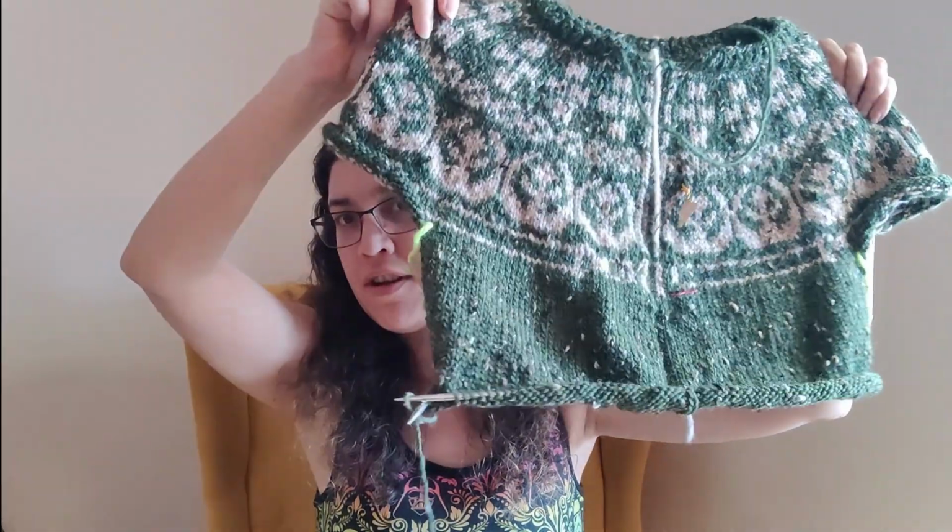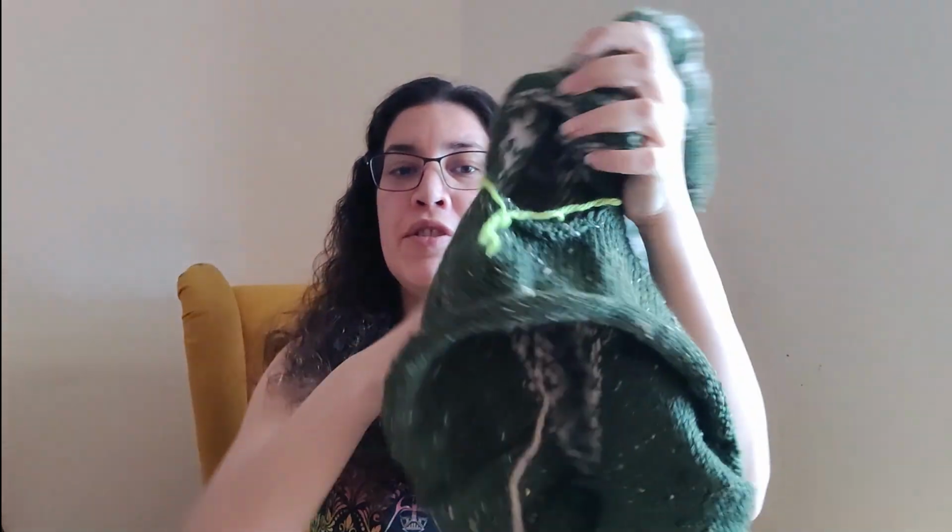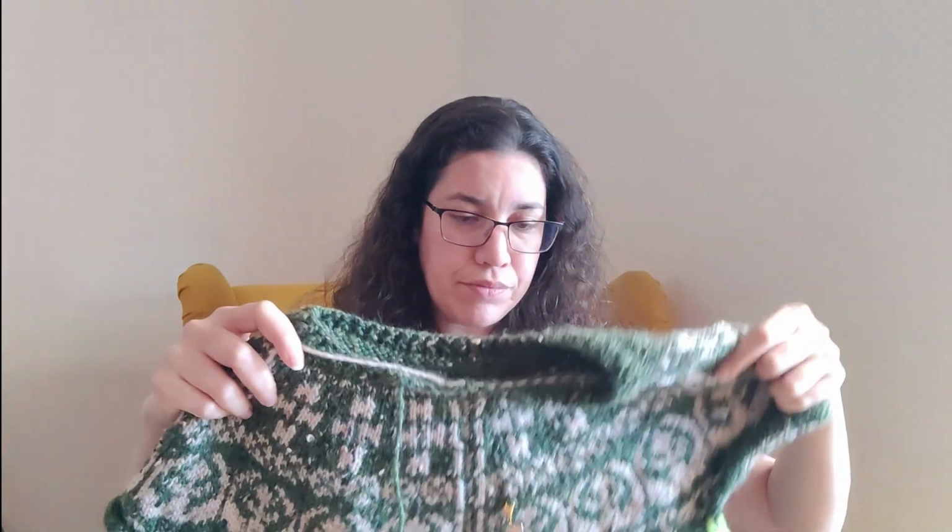My works in progress. We have my Star Wars cardigan. And this is how far I made it on that. I split for the sleeves and started on the body. Oh yeah, last time I was over here. So I finished the rebel marks and the lightsabers, and knitted a few centimeters on the body. So the goal is still to have it done by May 4th, but I seem to have a tendency to get bored as soon as I get to after the arms. It's the same on my other WIP. But I'm trying to knit on it every now and then, and we'll see. If it's done, it's done. If not, I'll just use it for some other times.